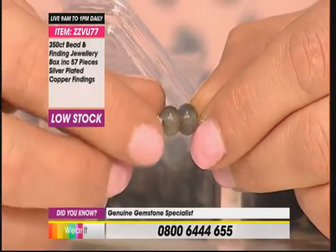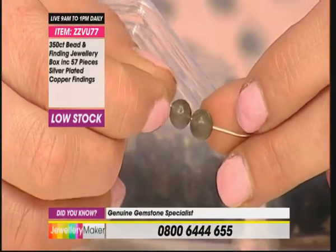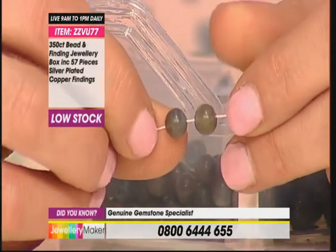Not just that, because this is such a luxurious kit. Now this bead box is one of the most, if not the most luxurious bead boxes we have here at Jewellery Maker. I'm just gonna pop those back and show you what else I've got.